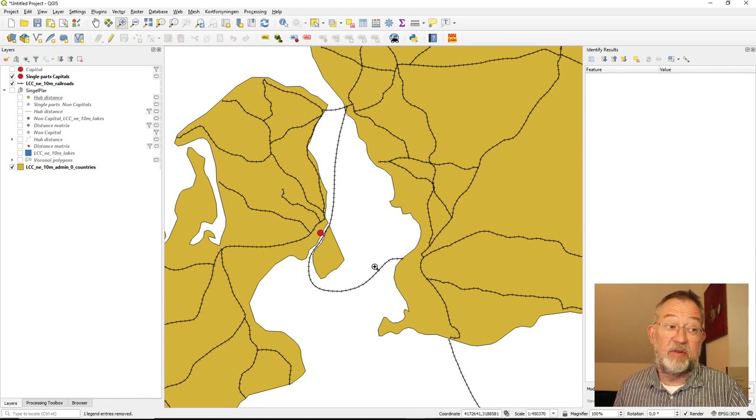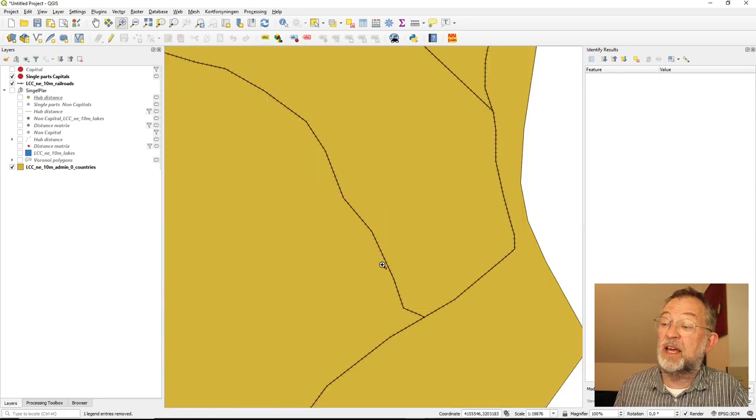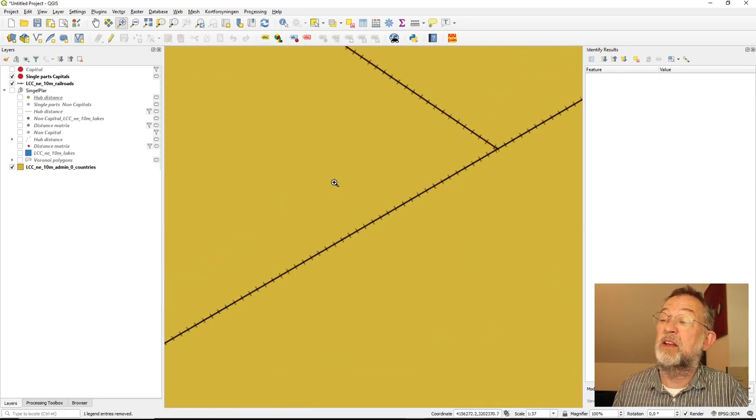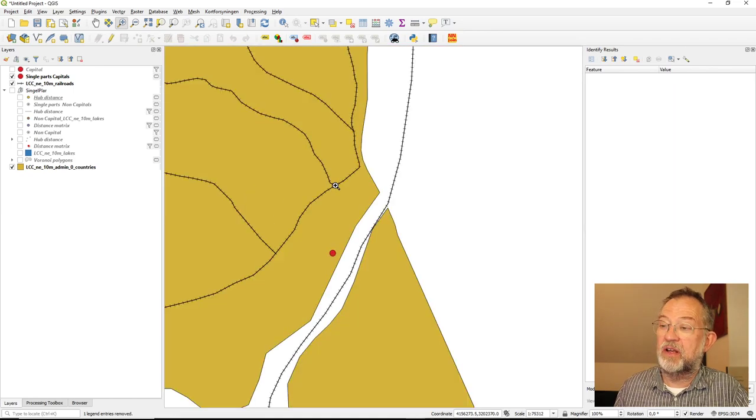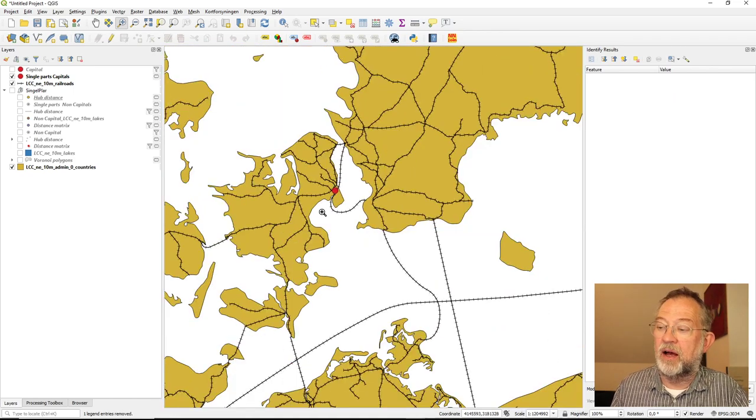And this data has never been meant to do network analysis. The other thing you have to check, when we're doing this type of network, is that the network is connected, so that the lines connect when we zoom in, and they do. So that is good. The network is relatively connected. There are some holes here and there, but that's fine.